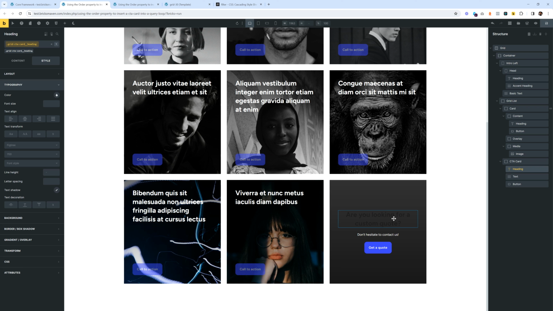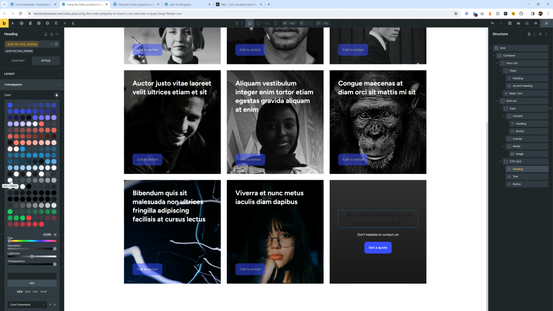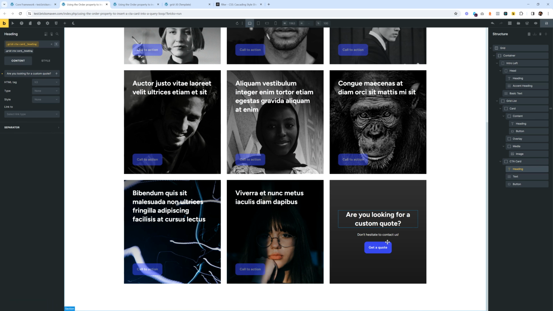But I want it to stay white at all times, so just add it here. Light, so that's done. So basically we're done with this. We could also create a clickable parent here on the heading, but instead of adding the link here on the quote, we'll add it to the heading.